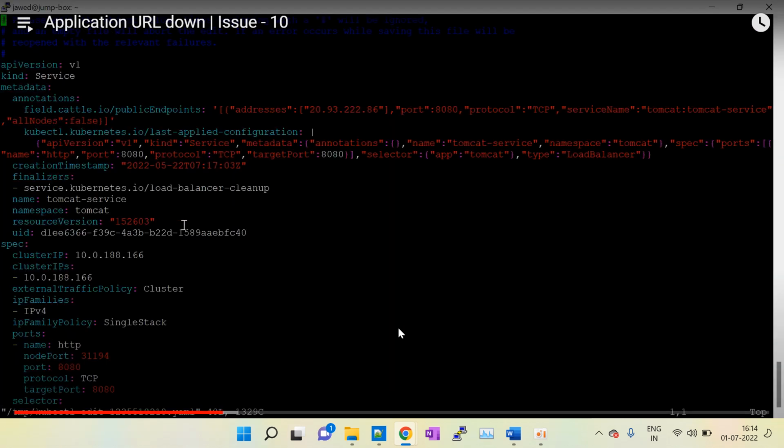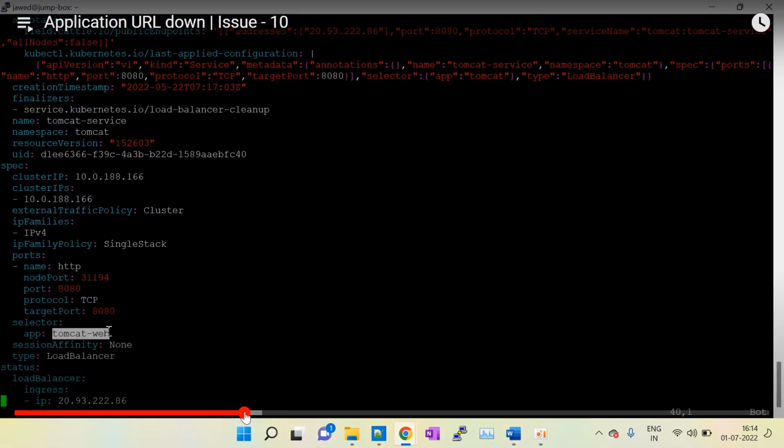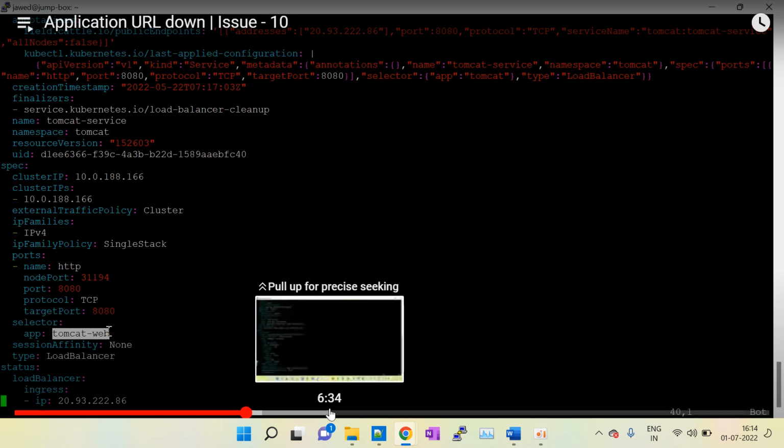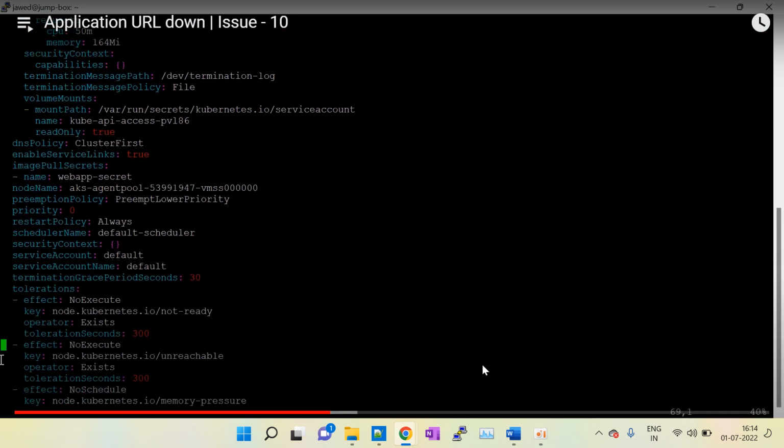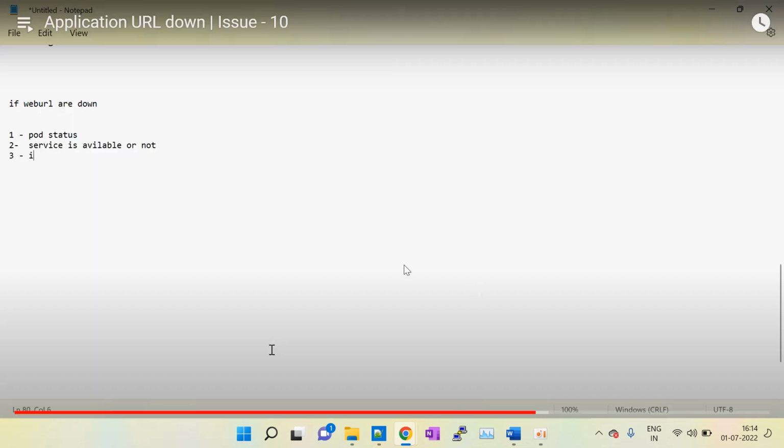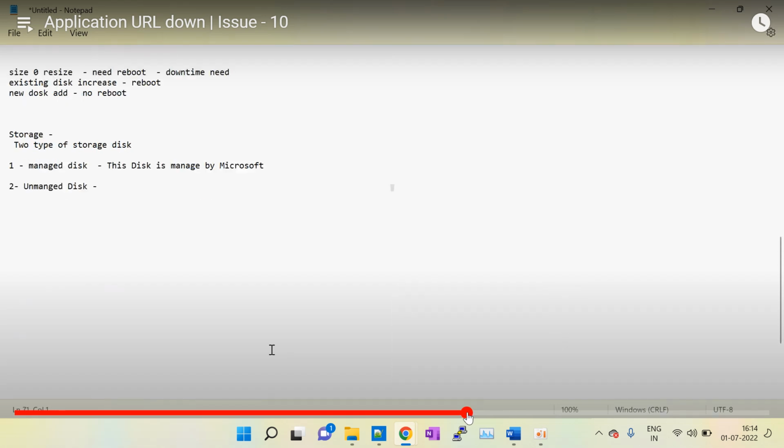I have explained in this way what we have to check in the deployment manifest file, which service I have to check, which label and selector I have to change, and we have to check which service I have used. In this session, I have covered all the things, like if the application is down, what we have to check first, what the ways of troubleshooting are.